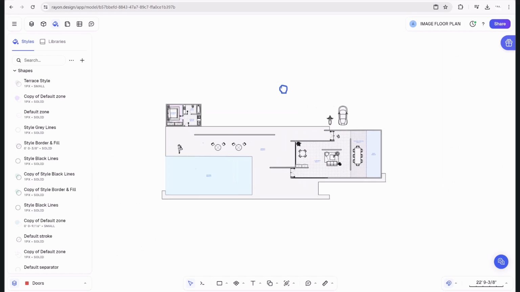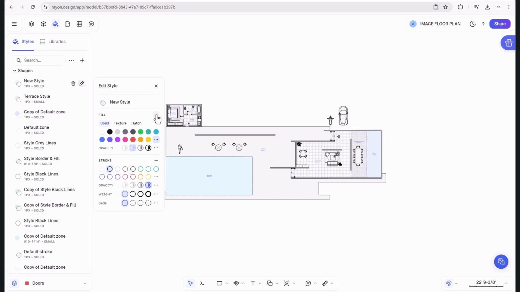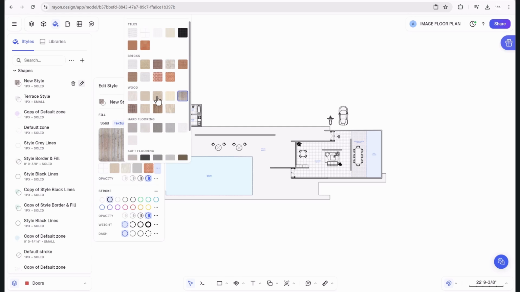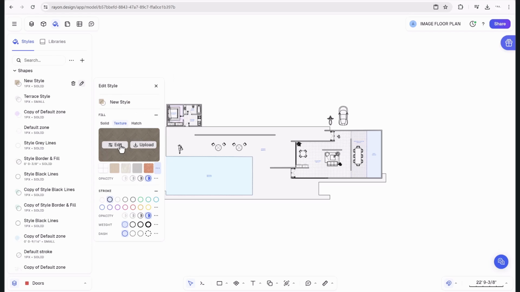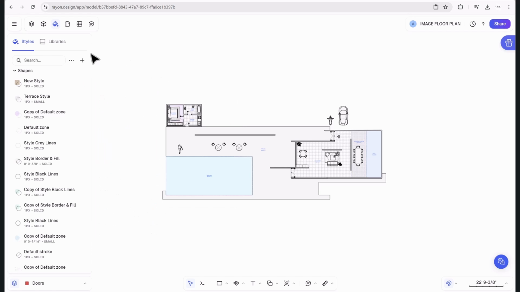Now let's say that you want to create a brand new style. You can also do that. So if you click on this plus sign, you can create a new style for a shape. So let's see, we can just do new style and you can add a fill. Probably we want to do something a bit different. Maybe we want to do a texture. Okay, so let's say you're going to add that. You can edit it, or you can also edit it later. You can change the opacity, the stroke, you already know this, and you can close that off. So that's your new style.